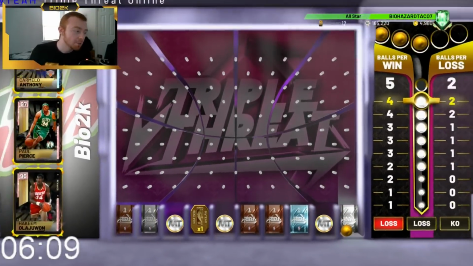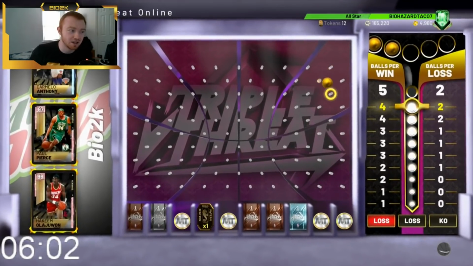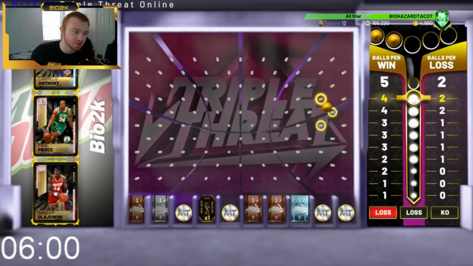But we get a silver pack. Pretty nice. Better than probably the bronze spot. I think the silver packs you can still get badges in. They're just not the good ones. You're not going to get posterizer and stuff out of that.